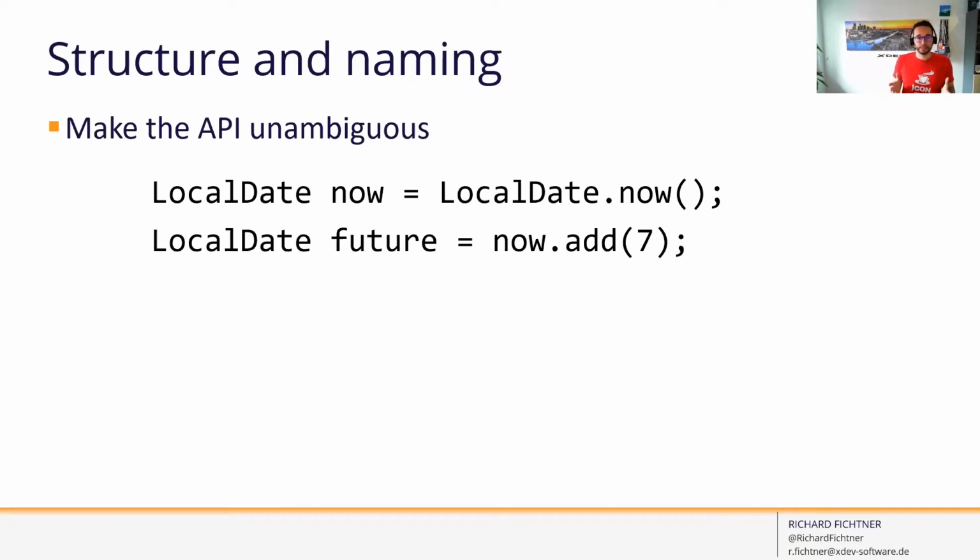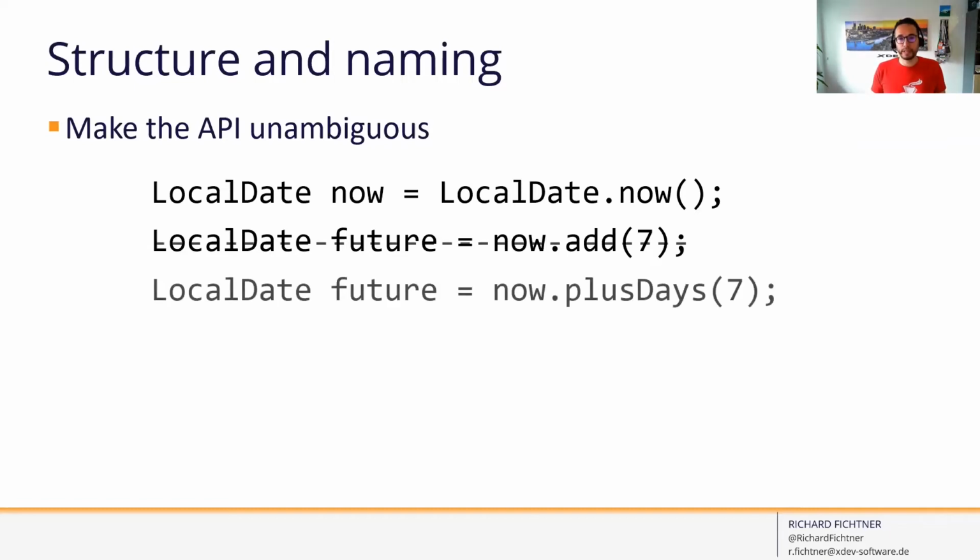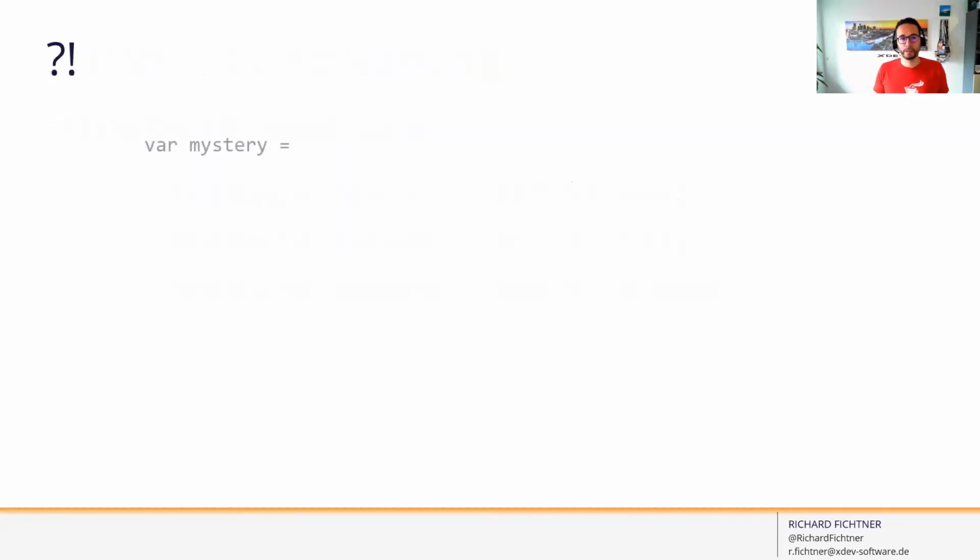So the problem is, you're not gonna know what it is because this API doesn't tell you. You gotta read the Java doc. That's bad because for something that simple, you should not be forced to read the Java doc. And fortunately, that's the wrong code. The Java API looks like this, and it says plus days, and it's really easy to guess what future will be. It will be now plus 7 days, of course. So very easy to see. This is an example of a good API. And since Java 8 with JSR 310, we have those nice methods on those objects and classes. This is very nice.